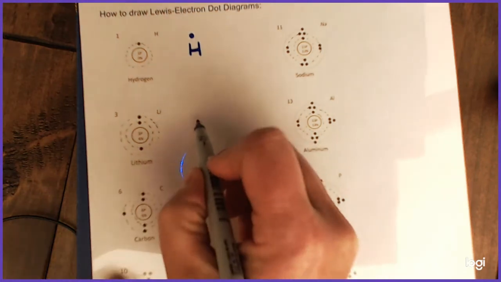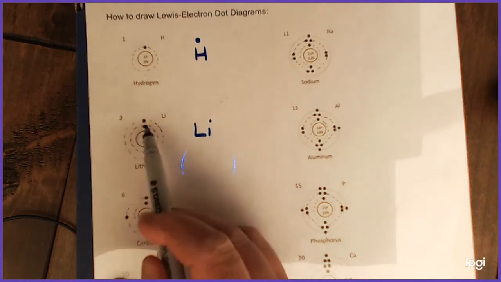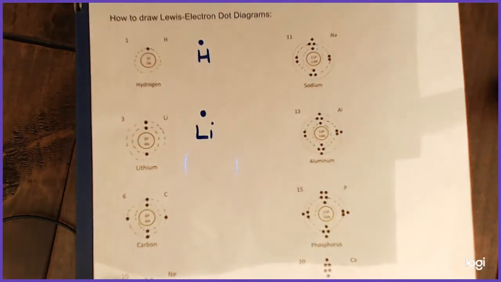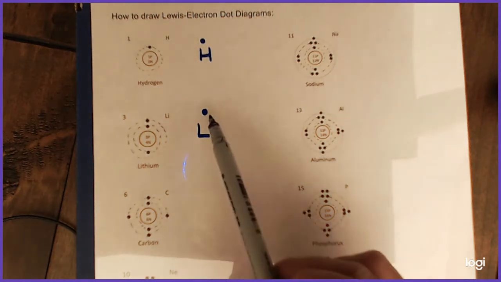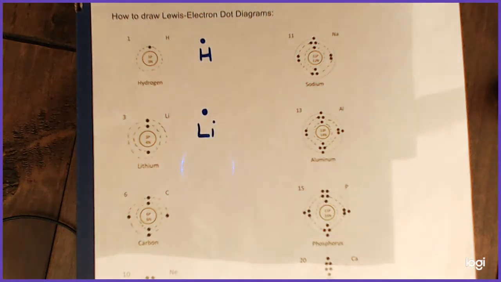So we're going to draw lithium. We're just going to put the symbol in the center. And then again, we're just going to put the 1 electron in the outermost energy level outside. So that's showing us that lithium, this is the electron that's going to be causing some trouble. It's not paired up with anything else. This one's going to be the one who's going to be involved in chemical reactions.